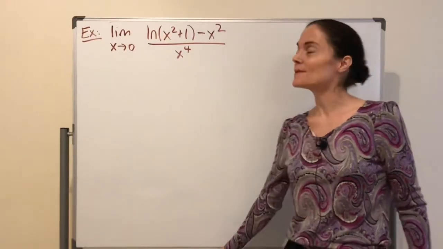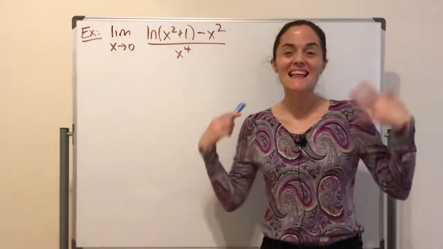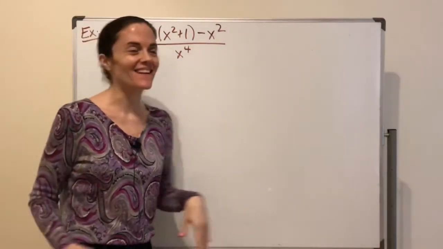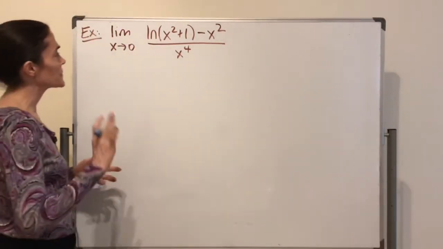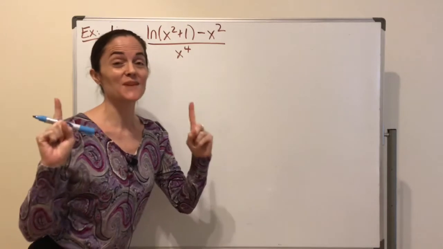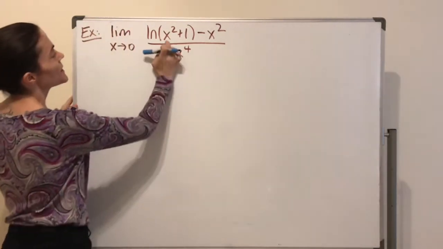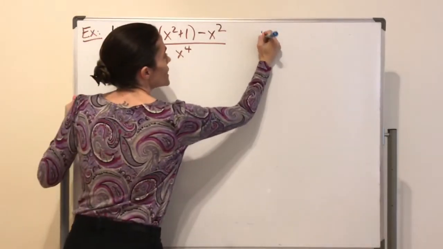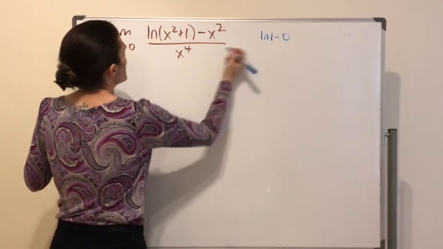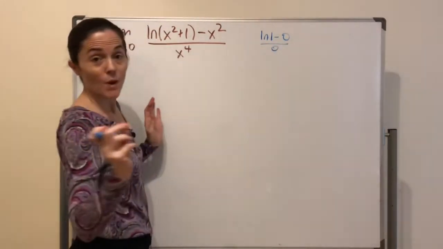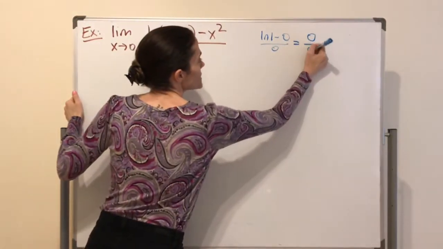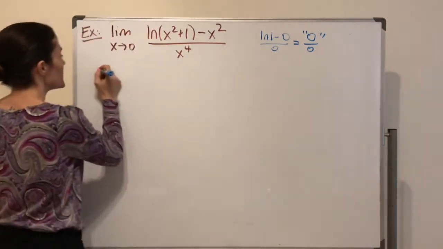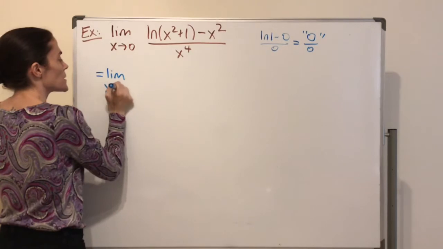Here's my next example, and I give myself a little more space. This problem comes off an old final exam. It's quite fun, but we will see there are multiple steps. Well, first of all, ask yourself, can we use L'Hopital? So what's happening here? My numerator, as x approaches 0, we get ln 1 minus 0, and then the denominator is like this. ln 1 is 0, so we do in fact get this indeterminate form. We may use L'Hopital.